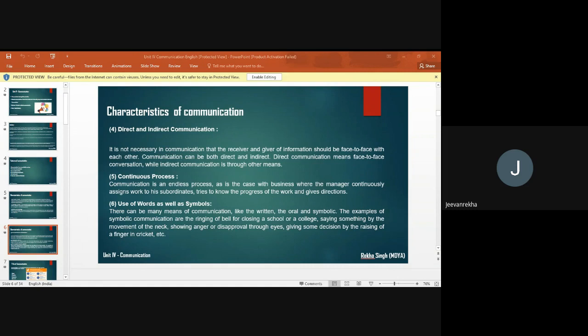Sorry, guys. You were asking about mass media and society, right? Yes, ma'am. Mass media means everything: your newspaper, your TV, your Instagram, Facebook, LinkedIn, YouTube. All are media, right? And society means we are society. We are using all these media according to our requirement and environment. So that is mass media and society. We are using mass media in our society. We are society and that is media. Understood? Yes, ma'am.